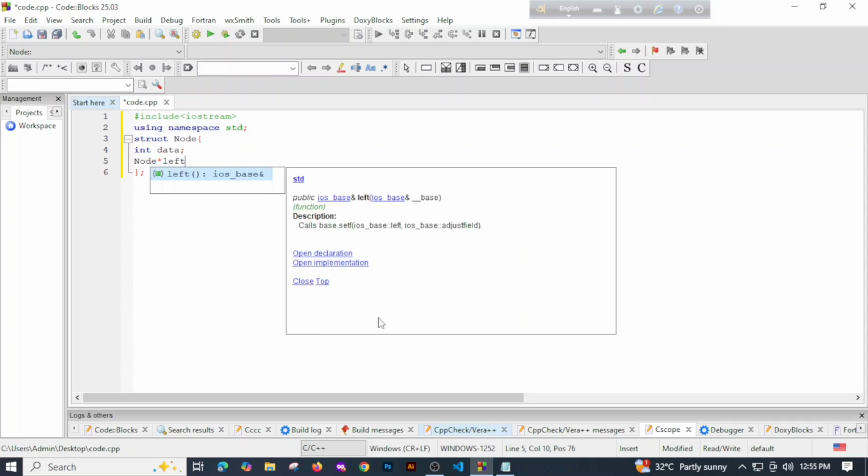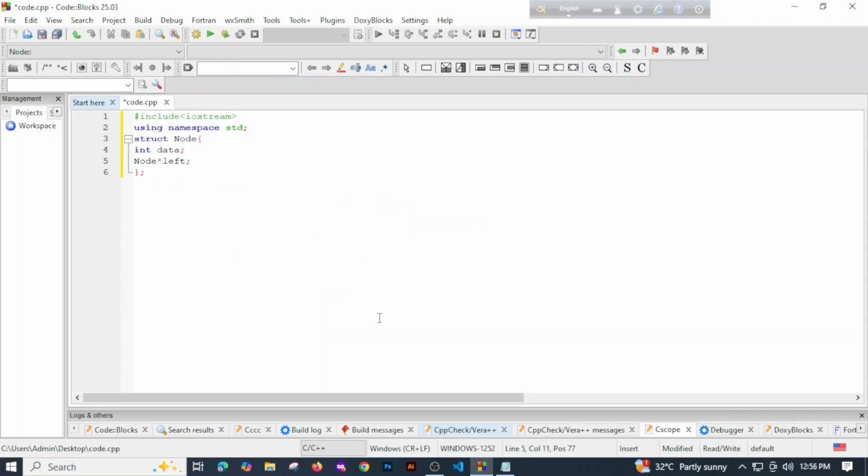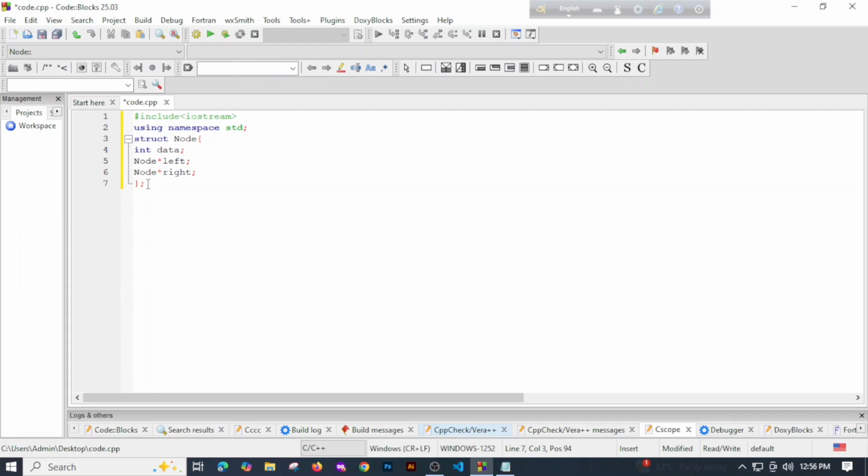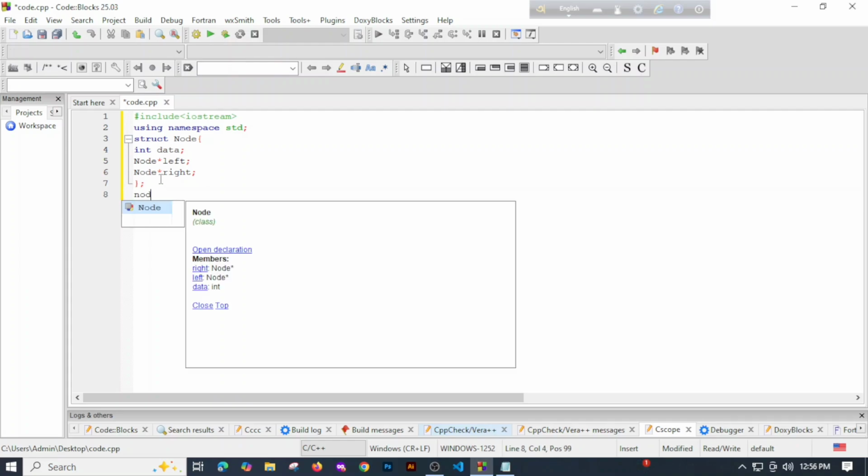Now I'll just copy and paste this in the next line and change the left into right. That's a pointer to the right child. After that we will create a node function.